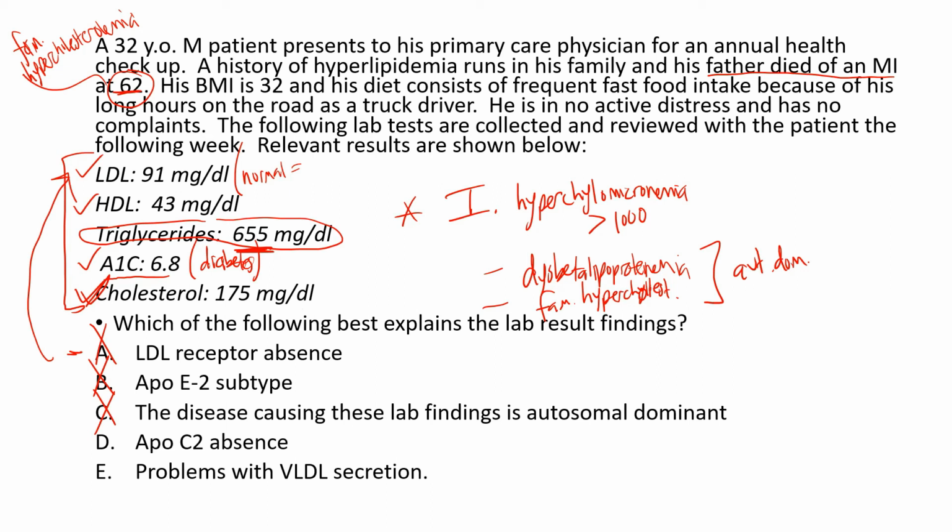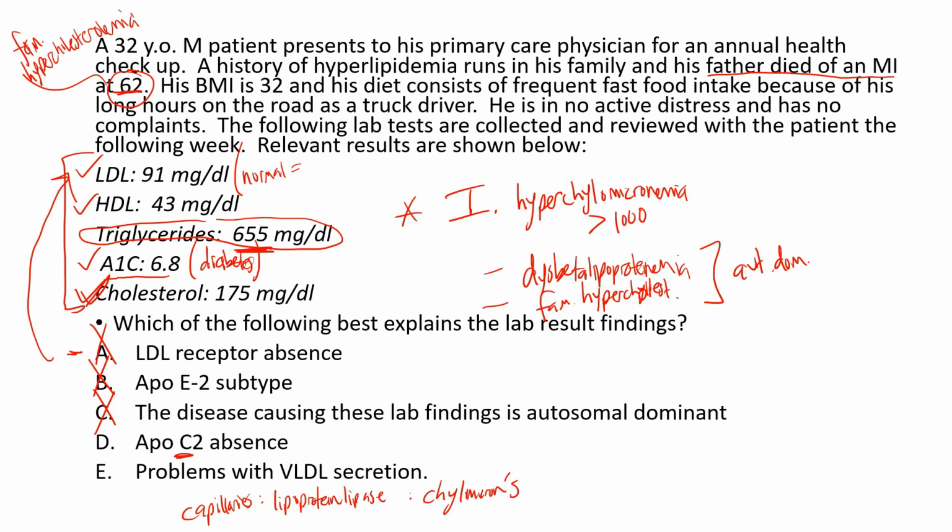What about an ApoC2 absence? Which one has an ApoC2 absence? Remember I said when you see the C, you need to be thinking of capillaries. And if you know a little bit about lipid metabolism, you'll remember that lipoprotein lipase is what's located at the capillaries, and that is involved when the chylomicron reaches there. So this is involved with chylomicrons.